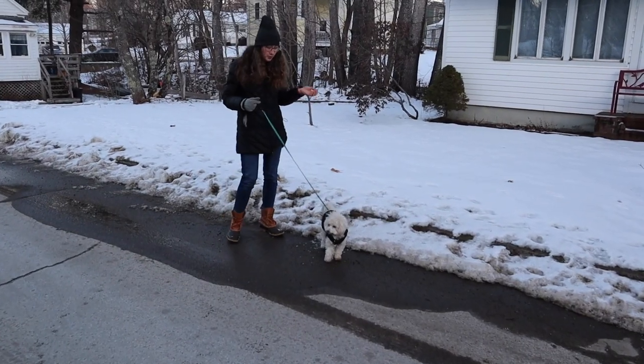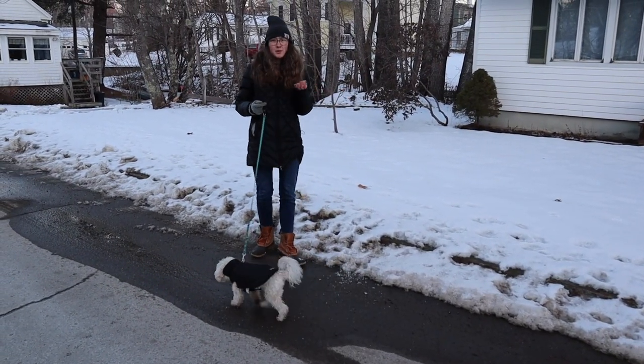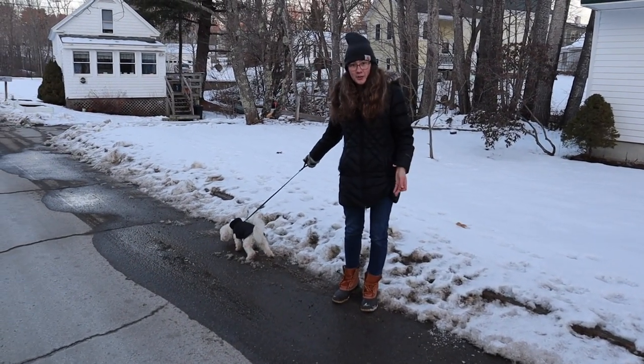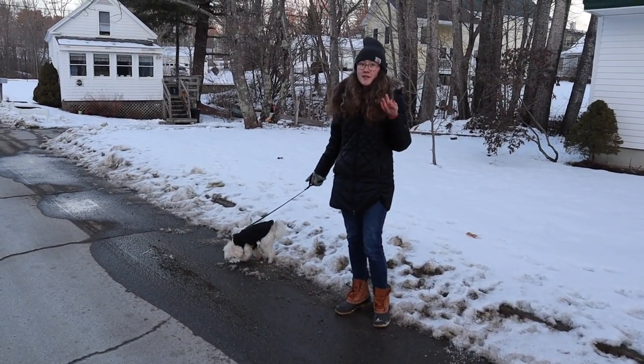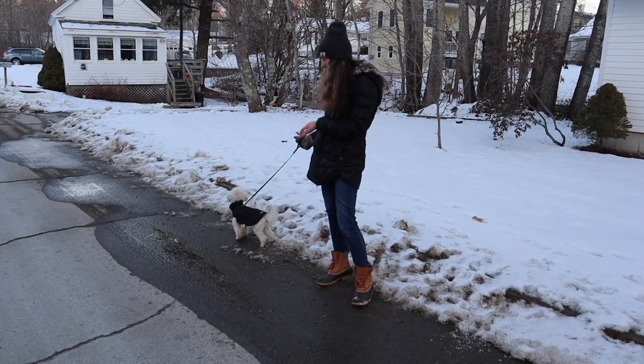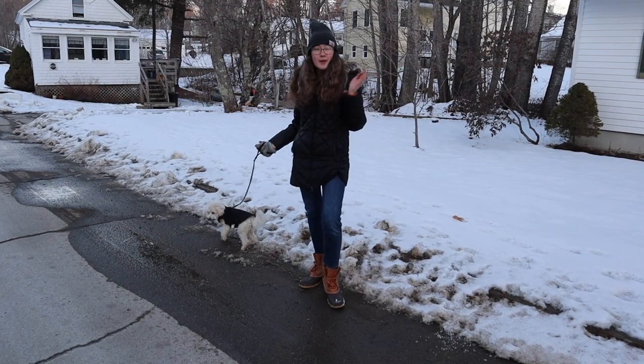All dogs go through fear at some point. A lot of dogs, when they're around 5 months old, go through a lot of fear. Rosco went through that stage as well. But dogs still have fears even after that stage. And so I thought maybe it could help you out to see what we usually do when Rosco has a fear of something on a walk.